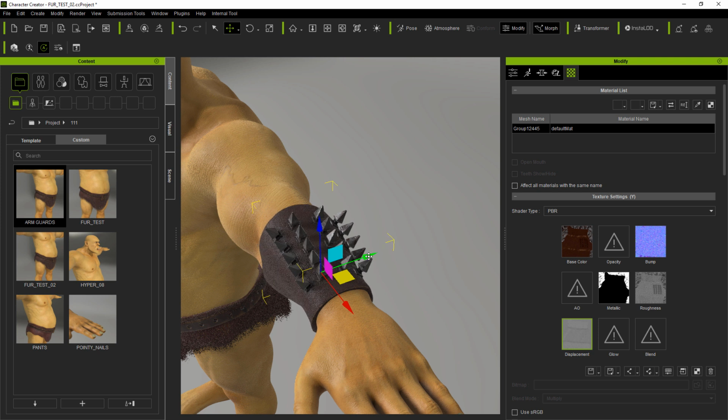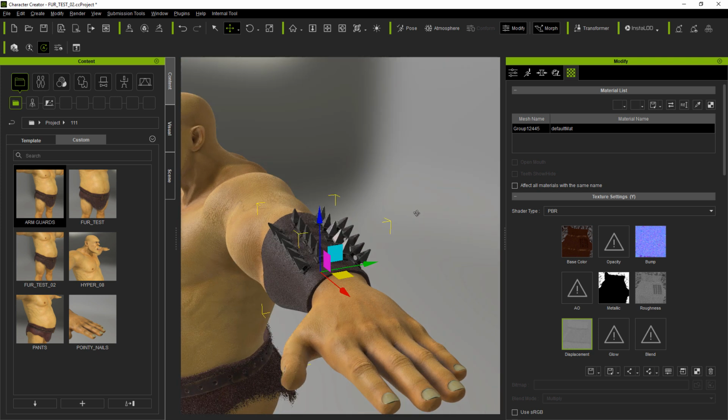It's incredibly straightforward and incredibly powerful, having this ability to quickly bring in props.